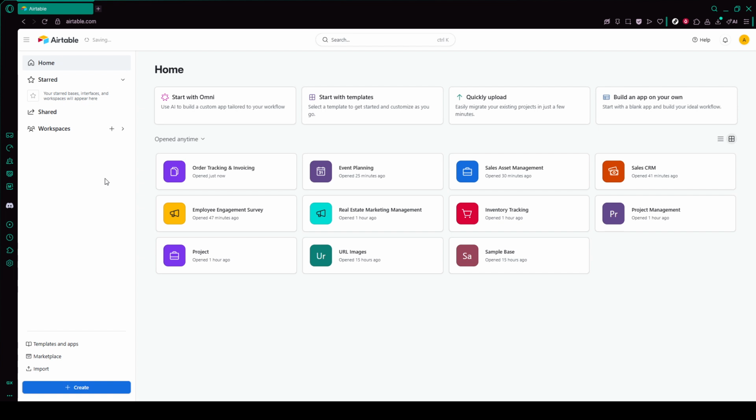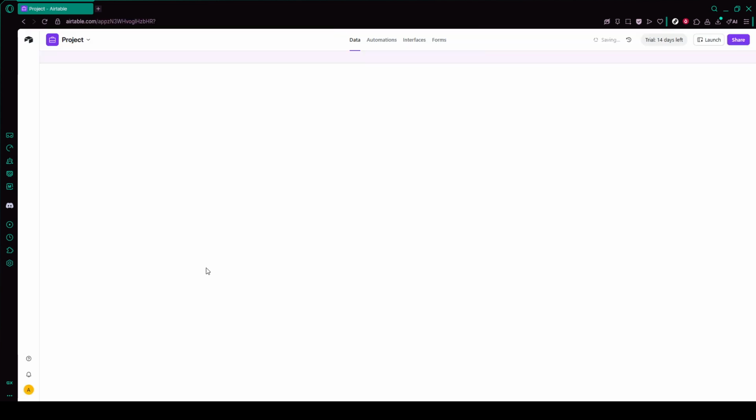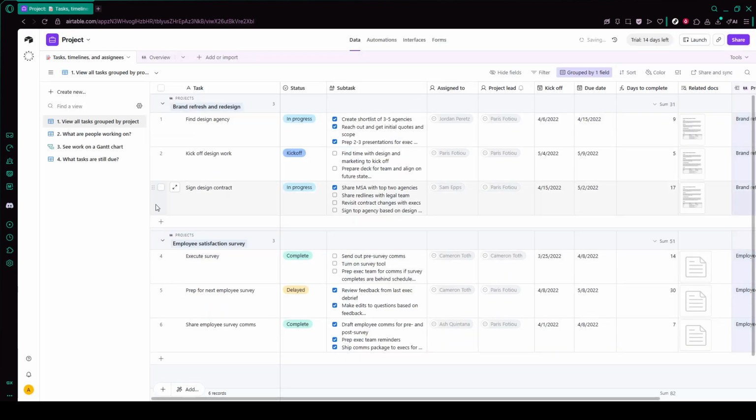First, start by opening the Airtable base you want to connect to Outlook. This should be the base that contains the records you'll be tracking, such as leads, tasks, projects, or support tickets. Make sure you have the right base open and that you have permission to edit automations in that workspace. It helps to quickly review your table so you know which fields might be relevant for your emails, like name, email address, status, or due dates.